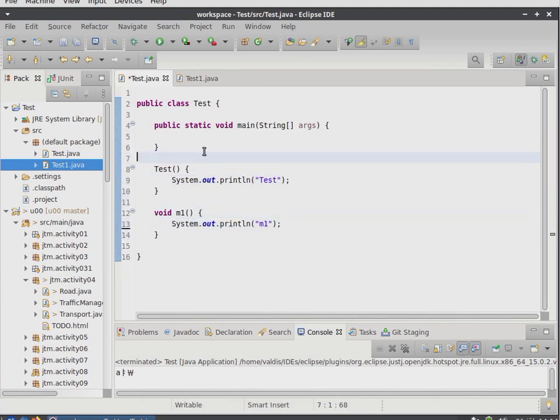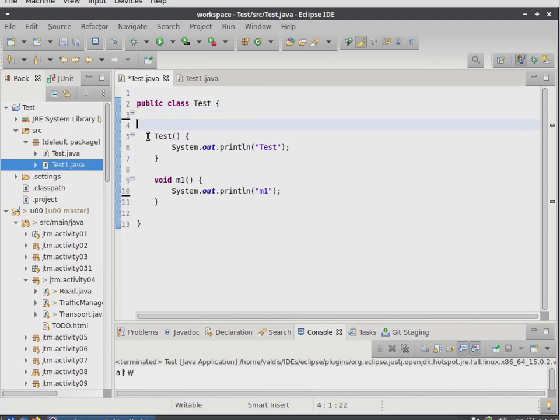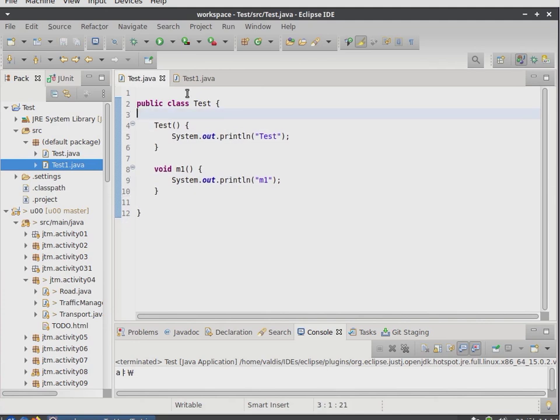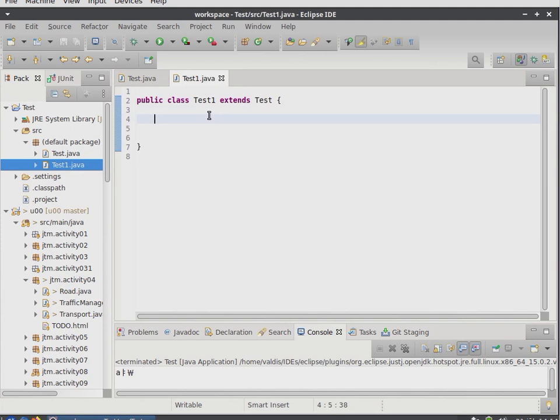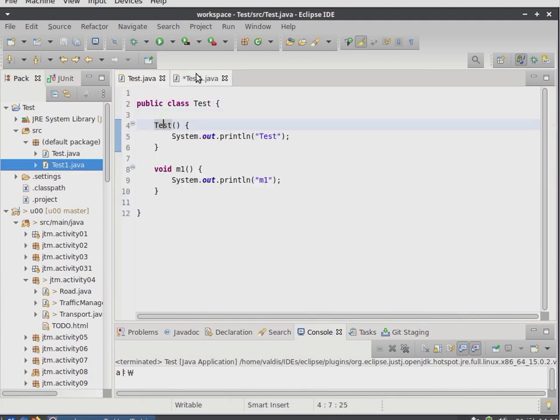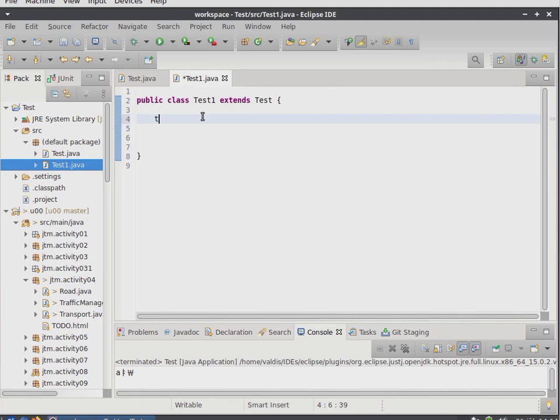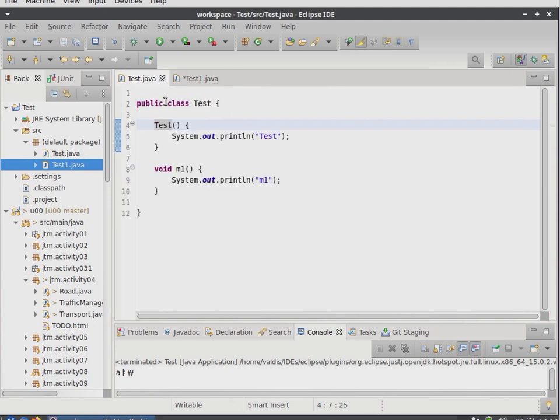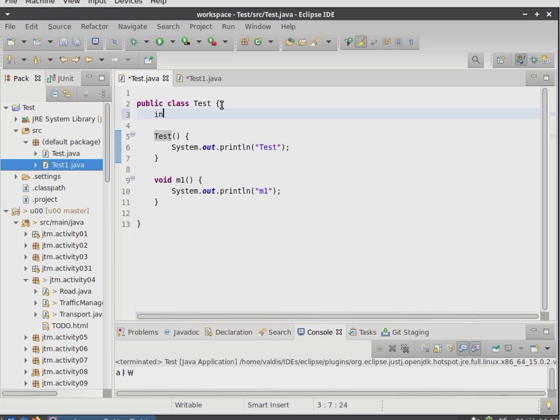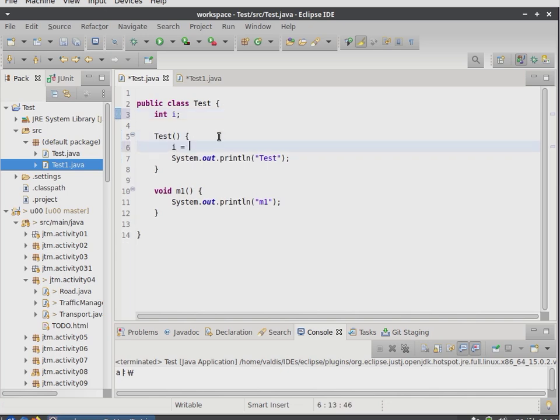So I have one simple class. It will be like a library, no main method at all. And when I extend it, remember that constructors are not inherited, and this constructor should do something.